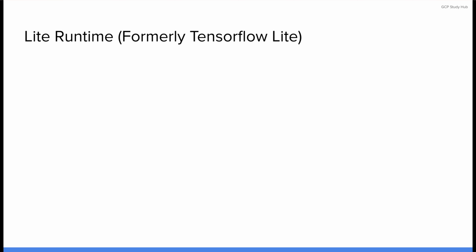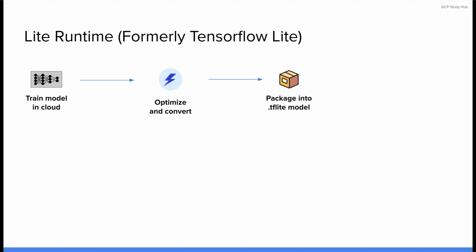Let's talk about LiteRT, which was formerly called TensorFlow Lite. This is something that could show up on the exam, and it relates to deploying models to edge devices. So you start by training a model in the cloud. You train your model normally in GCP using the full compute available there, and then you optimize and convert the model. This is where the model is compressed and transformed into a format suited for constrained hardware.